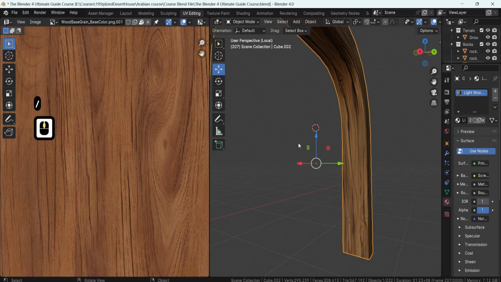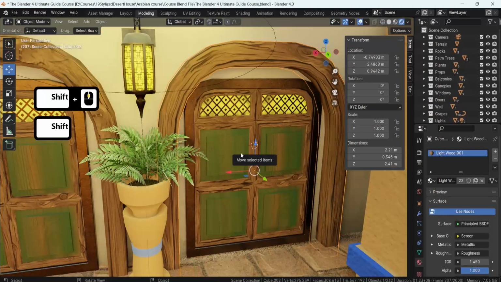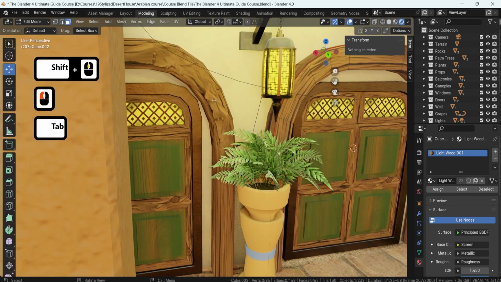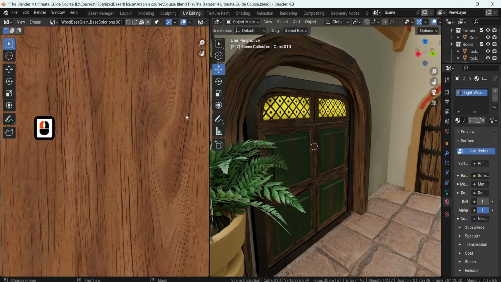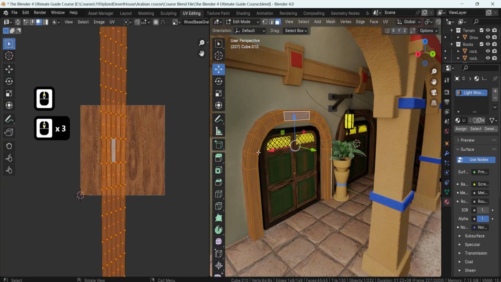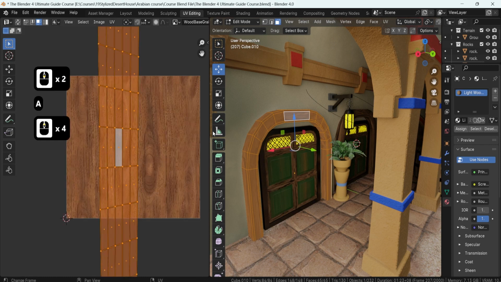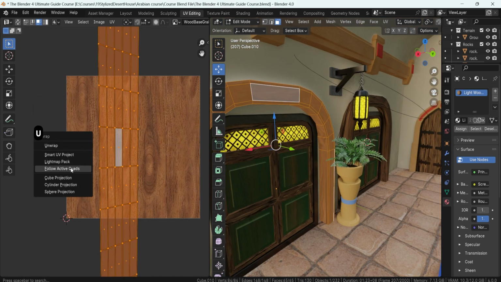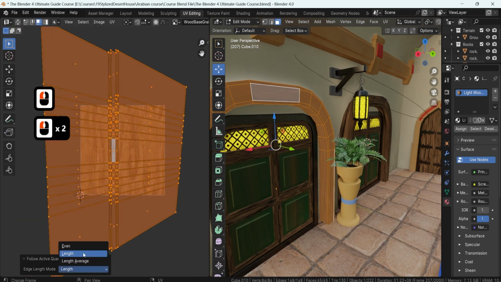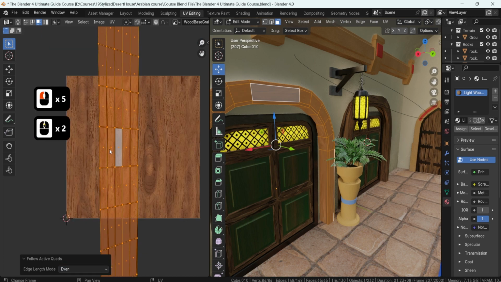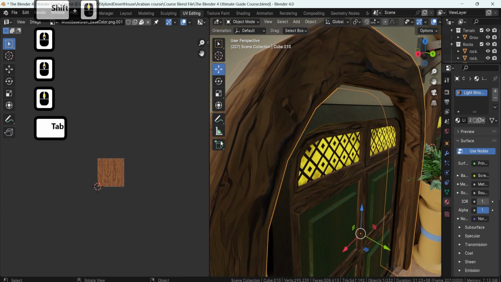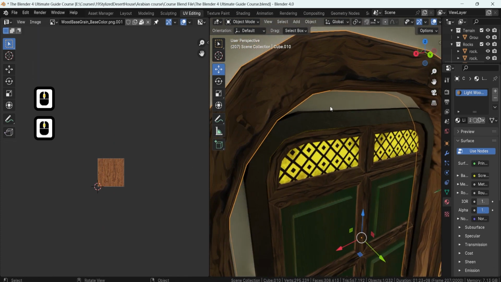And yeah, that's pretty much it in regards to the setup. Nothing overly complex, just make sure to select the right type of setup. And over here, this is what I got basically with the selection. Because I had the entire selection done, I just simply selected it all, selected the one in the middle, hit unwrap, follow active quads based on length. Or sorry, I think this one was based on even. There you go. And we're going to get ourselves this type of result. So just play around with the settings, get the one that you like.